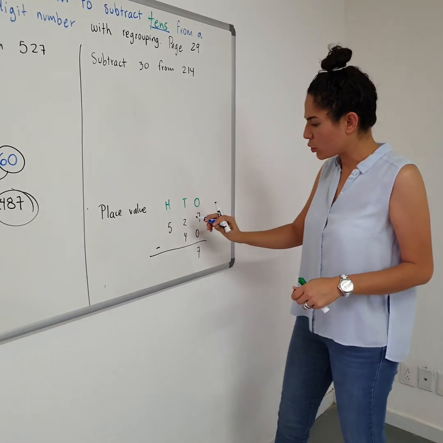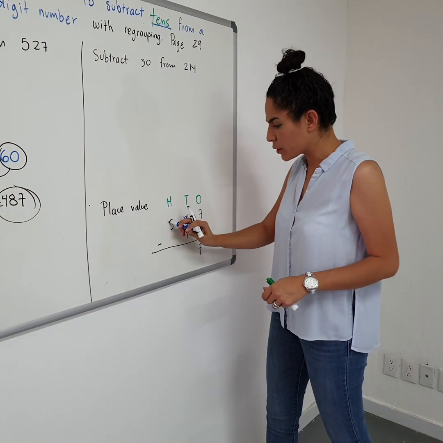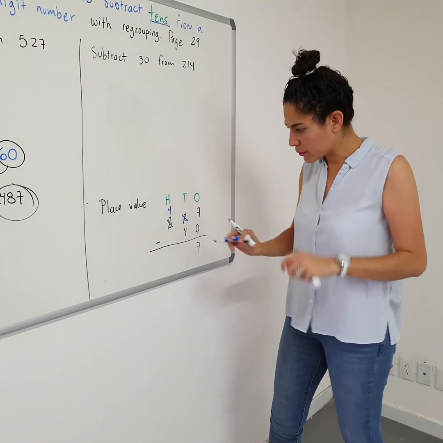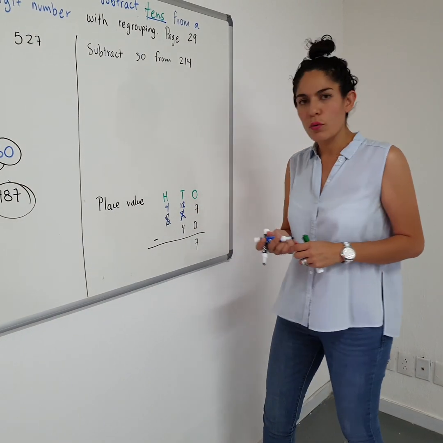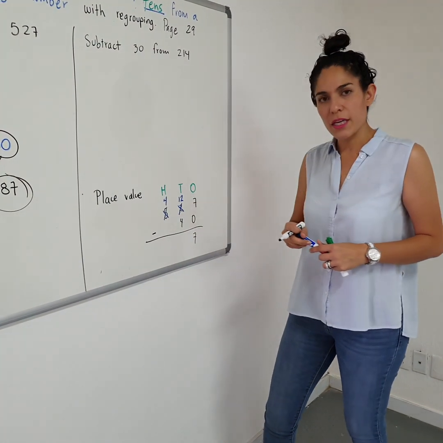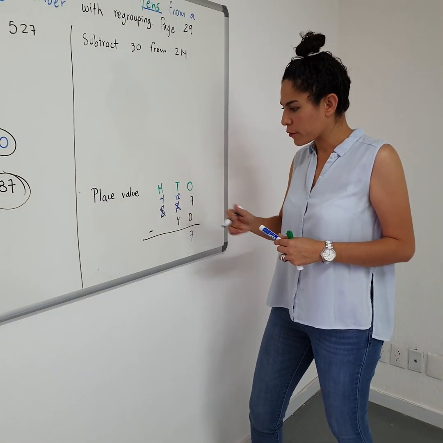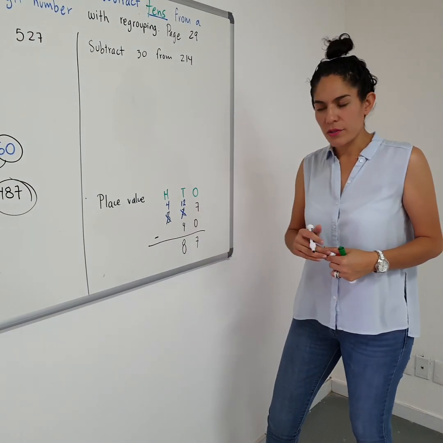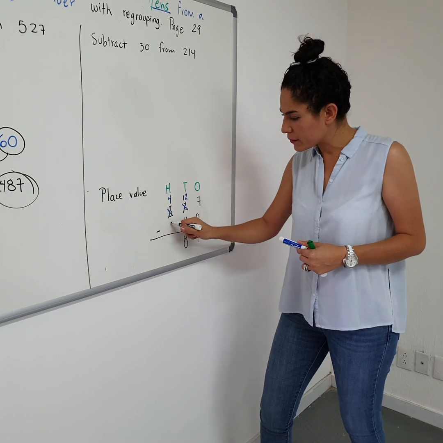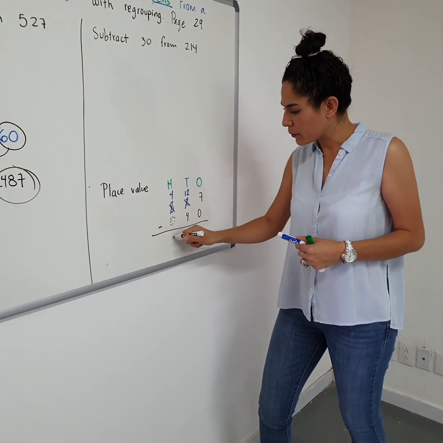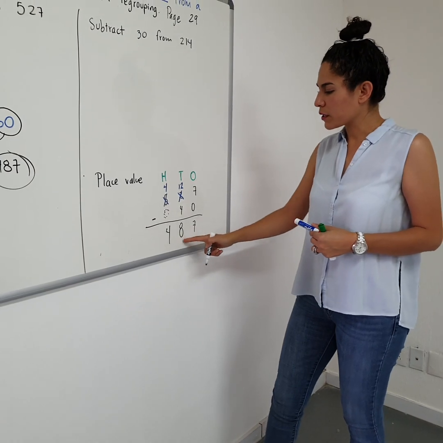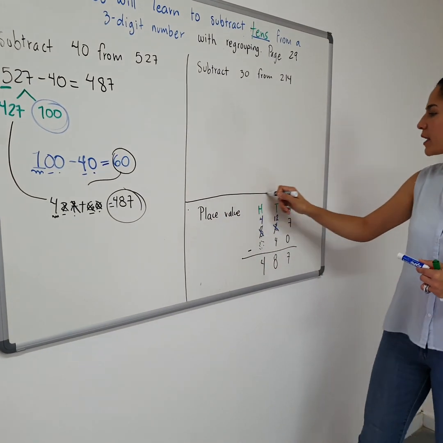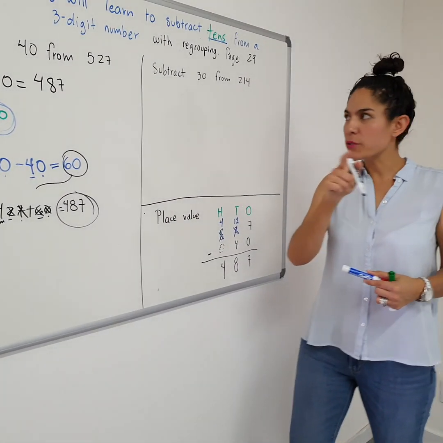What is the process of regrouping? You know it already. You're going to cancel this number 2 and you're going to cancel this number 5. This number 5 becomes a number 4, and important, this number 2 becomes a number 12. With this, now you can keep subtracting. Can I take 4 away from 12? Yes, you can. It's going to be 8. And finally, you go to the hundreds. 4 minus, and here you have an imaginary number 0. It's going to be 4. 487 and 487, okay?